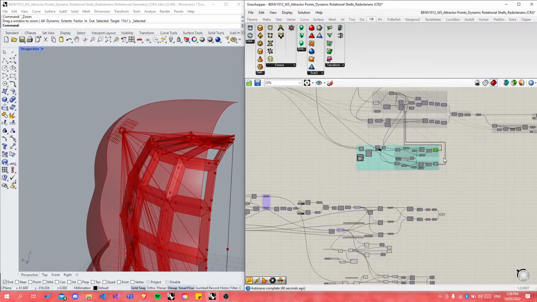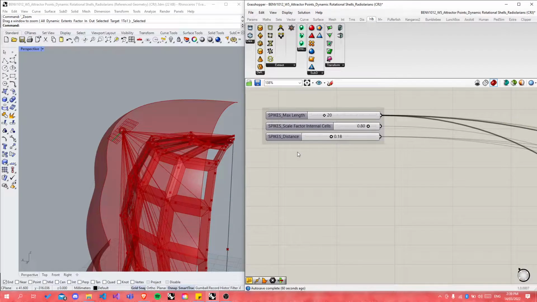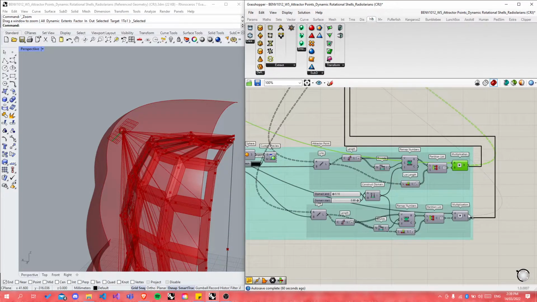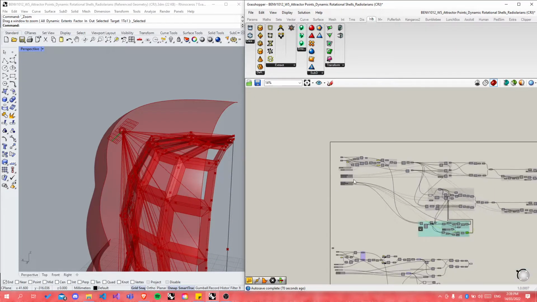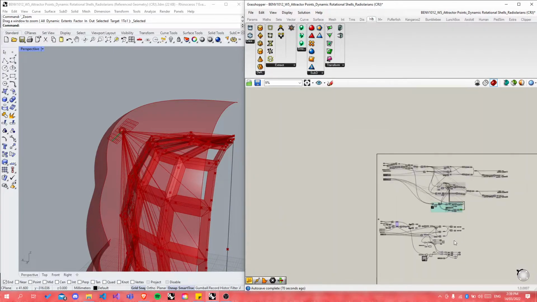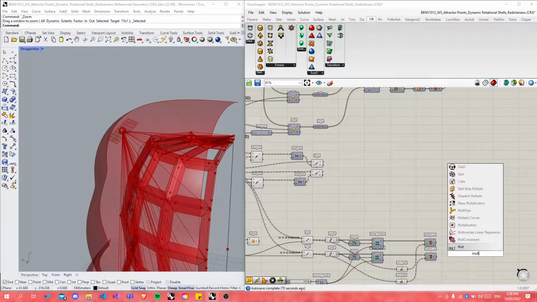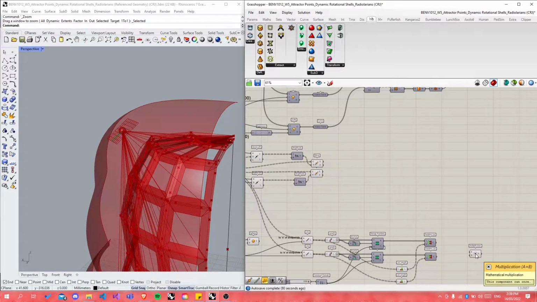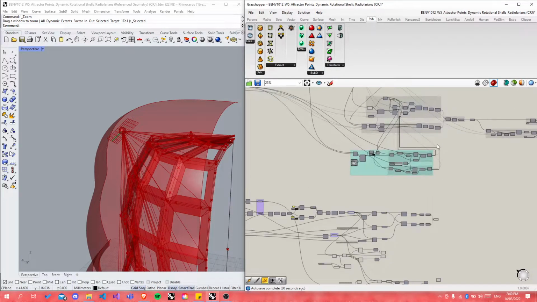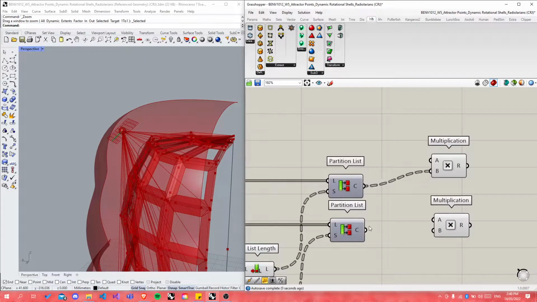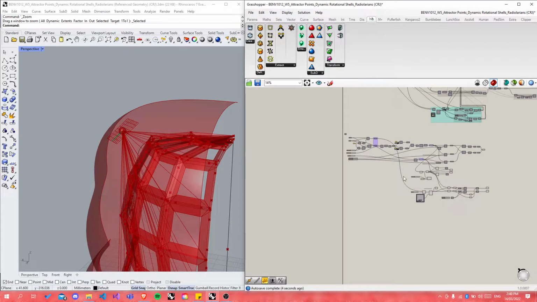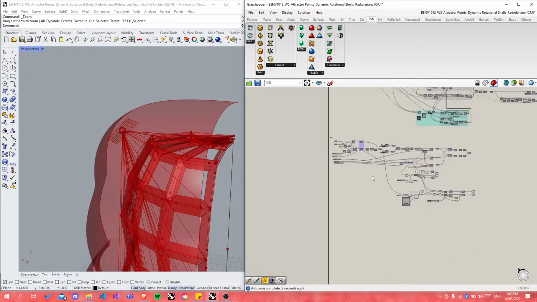All right, so then we're just going to multiply it by the maximum spike distance that we said earlier. So I'm going to go here and type in multiply. We need 2 of these. Let me just double check. Yeah, okay, cool. So this goes into the B of each of these multipliers, and then our maximum spike distance that we set earlier, which, where is it?